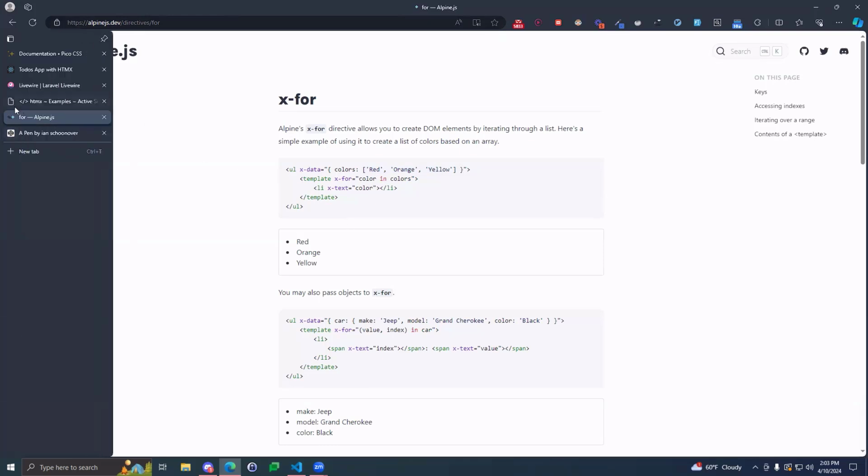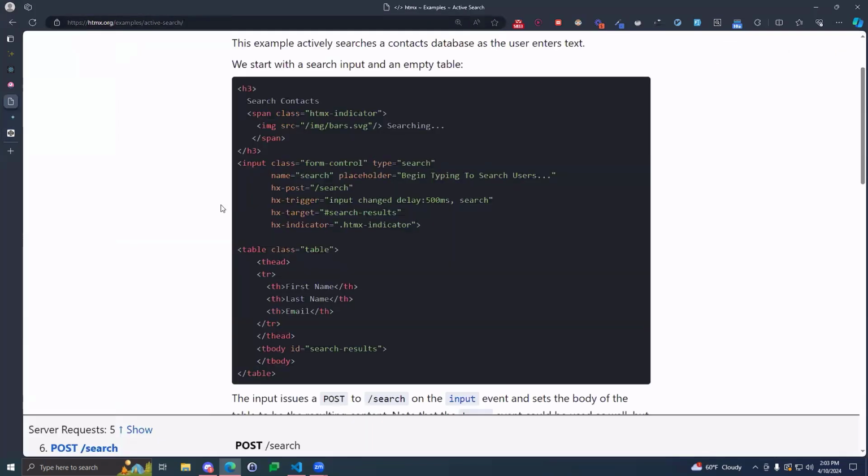And you can use Alpine in tandem with something like HTMX or even Livewire. Libraries like HTMX make it to where you don't have to use JavaScript most of the time. But occasionally you are going to need to use JavaScript. And when you do, you don't have to put it in a script. You can just bring in something like Alpine and include that inside of the HTML element as an attribute.